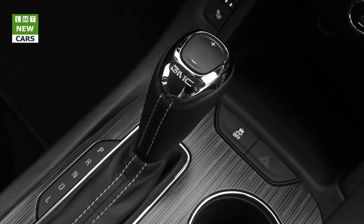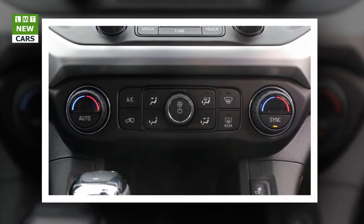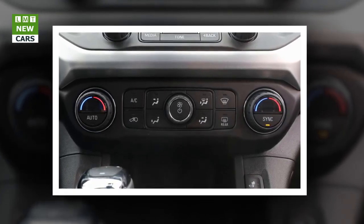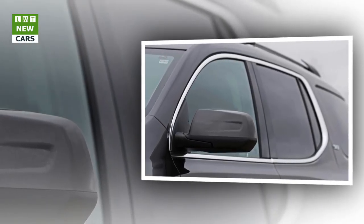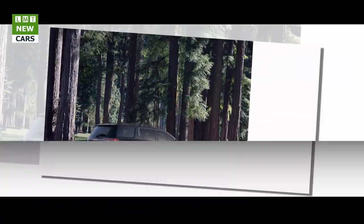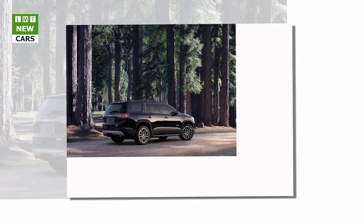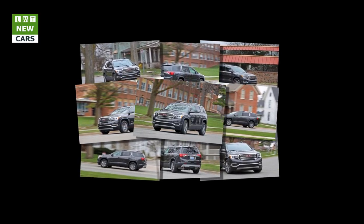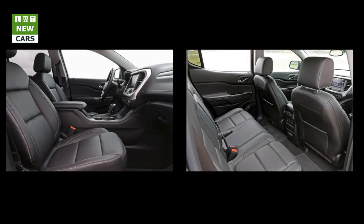Latest Safety and Connectivity Technologies. As a contemporary crossover designed for families on the go, the 2017 Acadia offers the latest active safety features to protect them, as well as the latest technologies to keep them connected. The active safety features are designed to help make drivers more aware of their surroundings and potential crash situations. They are available depending on the model and include: new front pedestrian braking, new low-speed forward automatic braking (standard on SLT2 and Denali), new forward automatic braking (available on Denali), new following distance indicator, new intelligent beam automatic headlamp high-beam control, new surround vision camera system, new safety alert seat, forward collision alert, lane keep assist with lane departure warning, and lane change alert with side blind zone alert, front and rear parking assist.